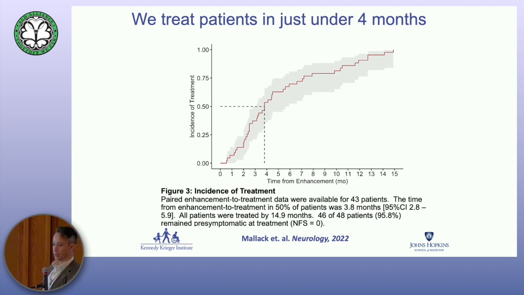They tell you in statistics, don't interpret the tails of cumulative incidence curves or survivorship curves, but I'm going to point this out, maybe to be a little controversial. Even at 15 months, 96% of the patients were treated. They were still asymptomatic. I'm going to be very clear: I am not saying that we should wait a year to treat patients from the time they are diagnosed. But this is one way, Laura was talking about this, going through EHR data and the medical record to help answer your question. You can back your way mathematically into the answer.